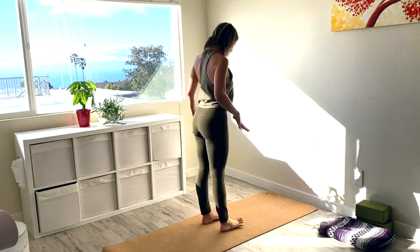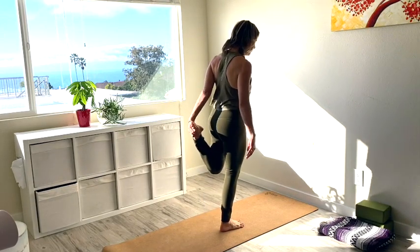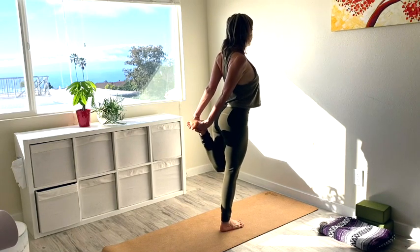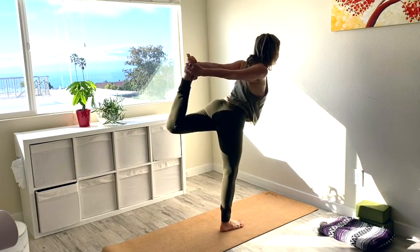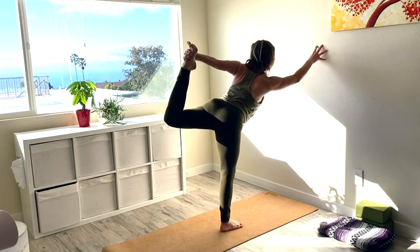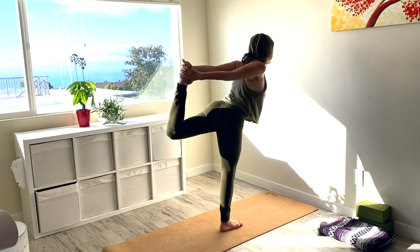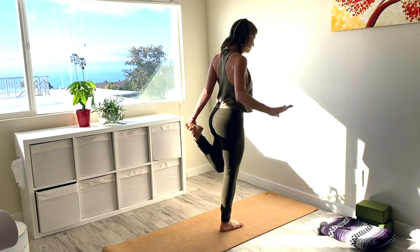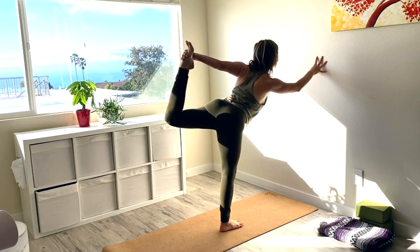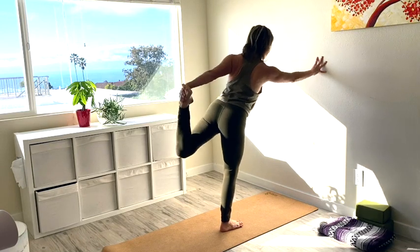Release the right foot down, spread the toes wide, shift the weight to the right foot, bend the left knee, maybe grab with both hands, lift through the waist as you inhale, hinge forward as you exhale, kick the foot back, deepen the breath. Again, at any time, you're welcome to reach the right hand to the wall, deepen the breath. Stay with the mantra of the breath. And if you find you're wobbling a bit like I was, just touch the wall again. So yoga practice, not yoga perfection. One more breath. And come all the way up.